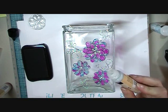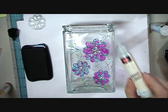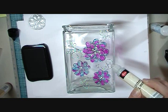These also have a nice thin tip. I had stamped some swirls, and I just went in with this hollow iridescent. This is a great neutral, clear color, and I traced.